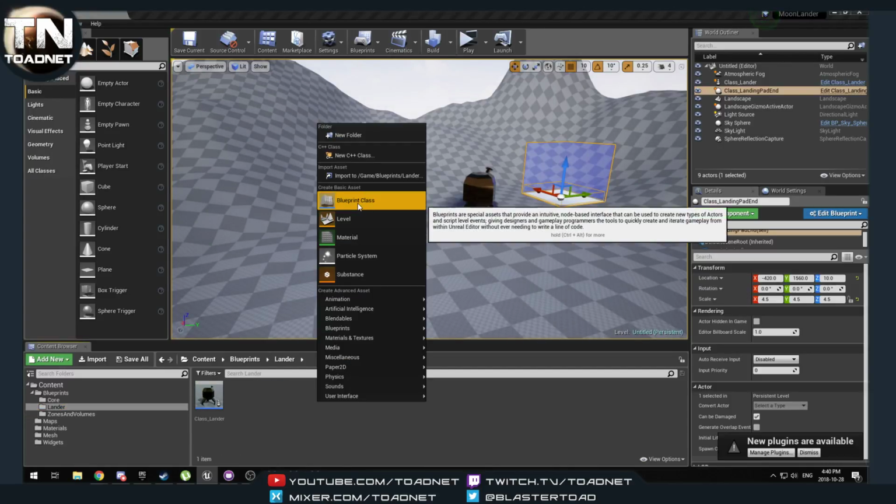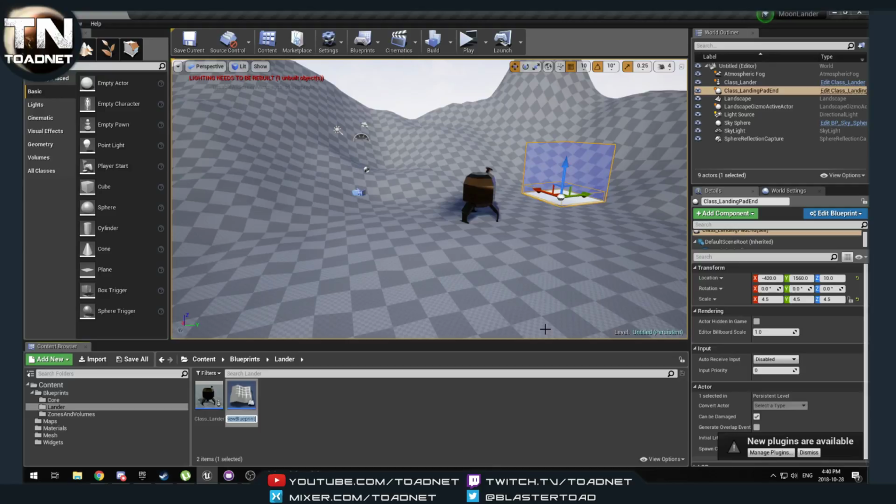Okay, so we are going to make a new pawn class. So we're going to do a blueprint class, pawn. We're going to call this one... Oh, caps lock is on. Menu, cam.